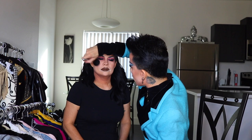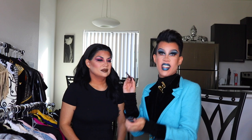Okay, and then now for the final steps is beauty marks, which I love to do. I have them all over my face. But I like to just put them in the same spot that I have. Last step is we're going to be adding some unnecessary glitter, because if you're a drag queen, you know glitter's everything. It just adds that extra oomph when you've done minimal efforts, and we love that.